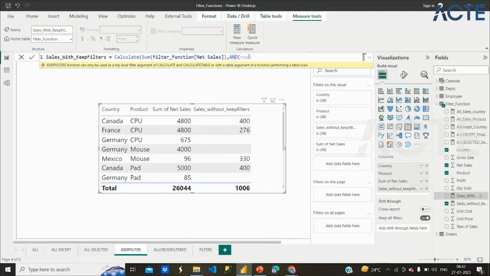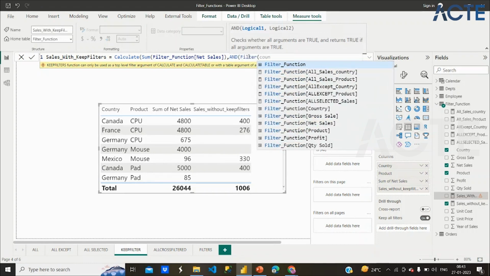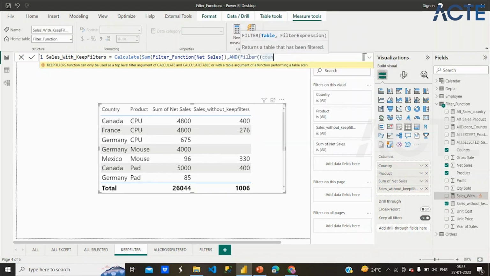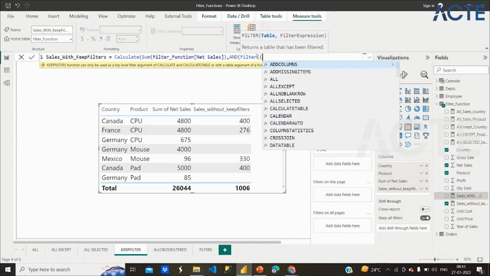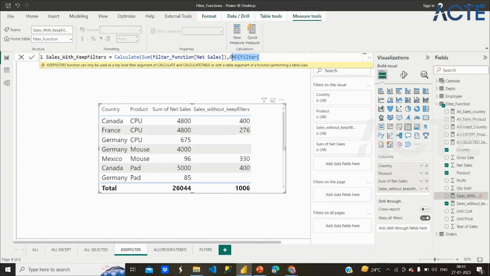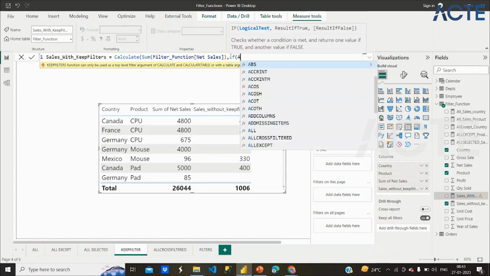Should be like this. No, we have to use this.